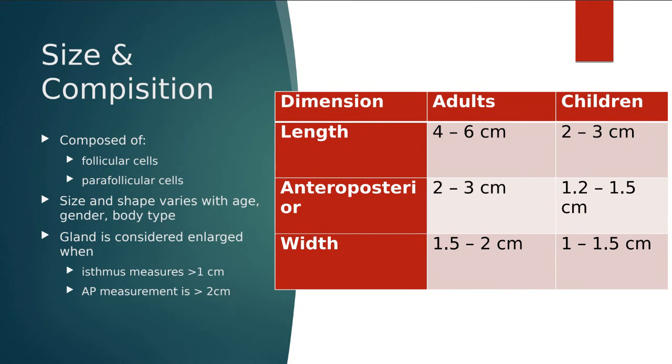Now, our AP measurement is going to tell us if that gland is truly enlarged and maybe not just long for that patient. If we see the AP measuring 5 centimeters and up, we know that that gland is truly enlarged. Normal AP measurement is 2 to 3 centimeters. Our width is a little bit more variable. We're not really depending on the width too much. We can have that up to 2 centimeters wide. We will talk about how we should be measuring the thyroid gland and the thyroid tissue, so just bear with me on that. Now, obviously, anytime we're talking about a child or a younger patient, those measurements are going to be smaller in terms of our normal range.